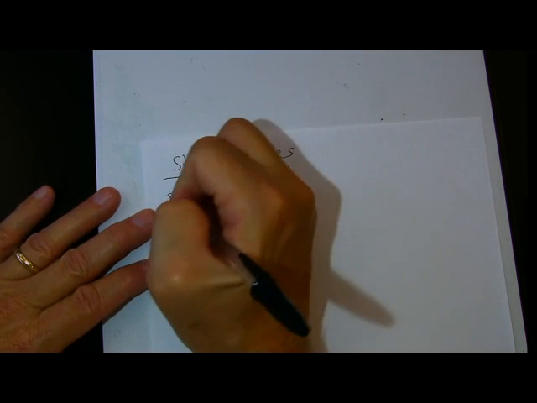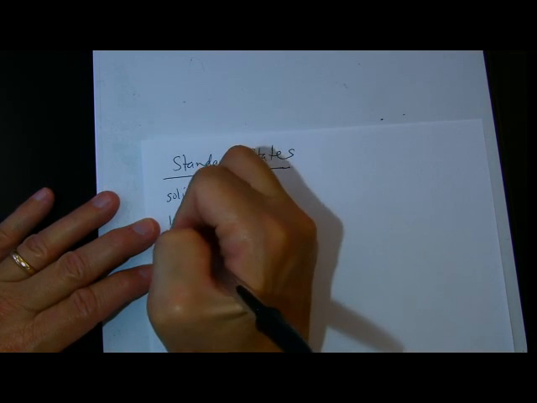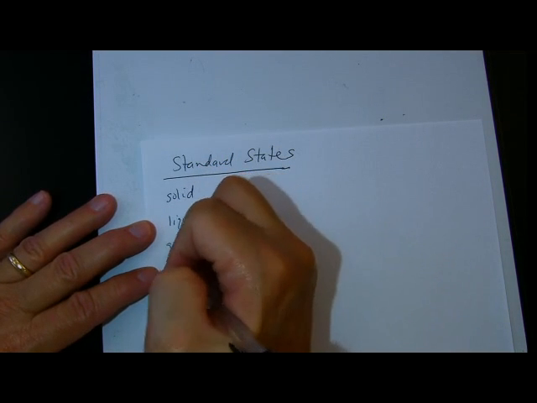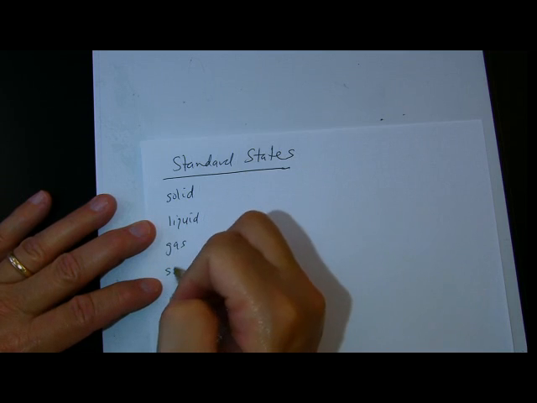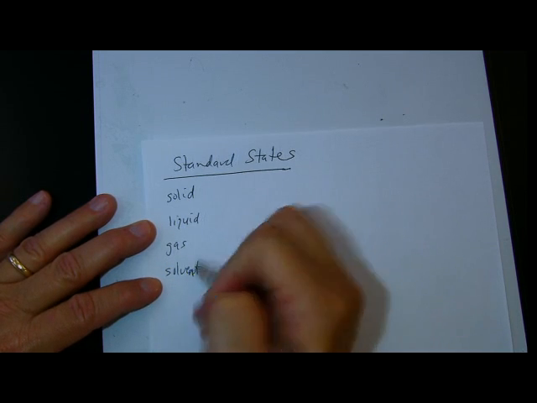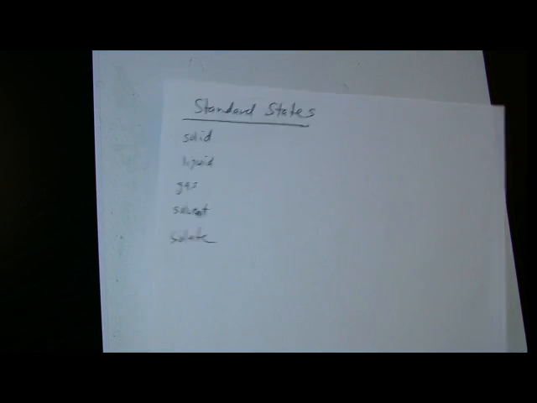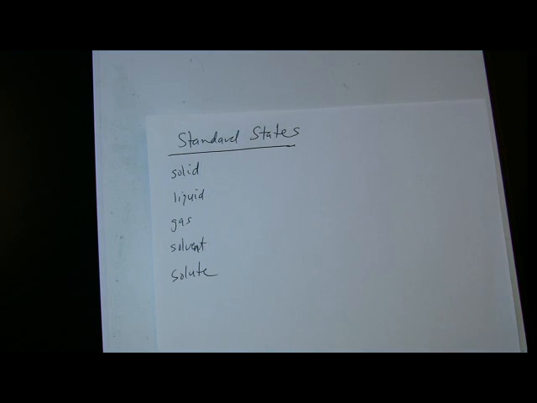Standard states depend upon the phase or the species that you're talking about. So there's a solid, there's liquid, there's gas, there's solvent, and there's solute. Those are the only ones you need to worry about. Does anybody remember what the standard state is? Hopefully you talked about standard states when you talked about thermochemistry, because of that little degree sign on the delta H. Anybody remember that little degree sign that goes there? That means everything's in its standard state.